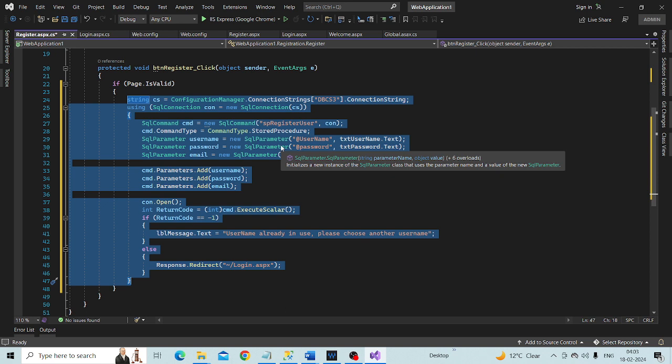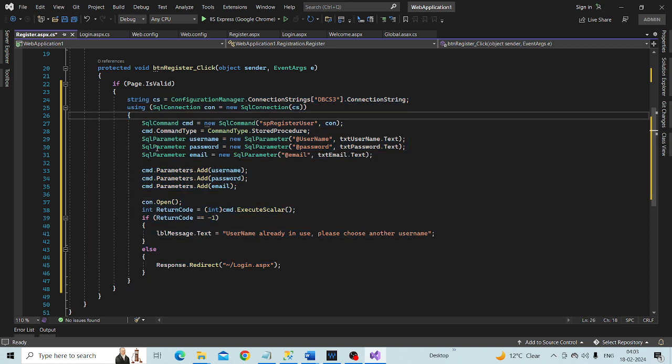So what are we doing here? Obviously we are retrieving the connection string from the web.config file. This is the connection string.